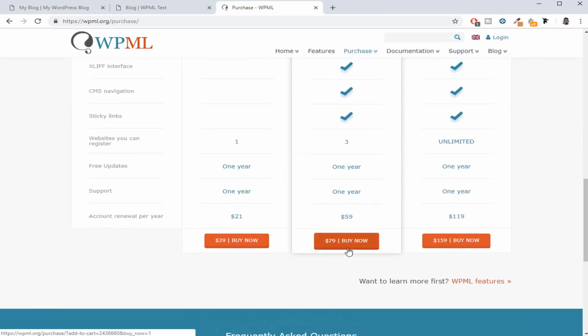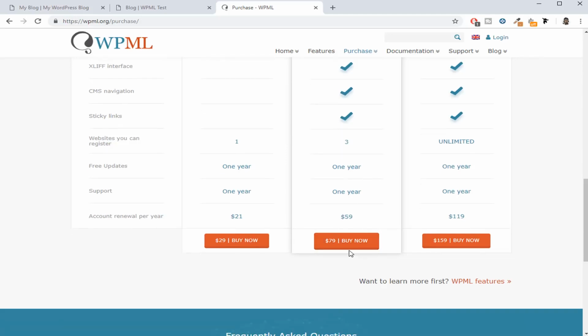If you want this, just click on this. As you can see, the price is $79, and after 1 year the renewal price is $59. But don't worry, if you don't want to renew it, you can still keep the plugin. Basically, renewal is needed only if you want updates after 1 year; otherwise you don't have to renew. You will have the plugin. If you just purchase it you will have the plugin, and you can translate your website even after 1 year. So you can translate your website for lifetime, basically, even if you don't purchase the most recent version.